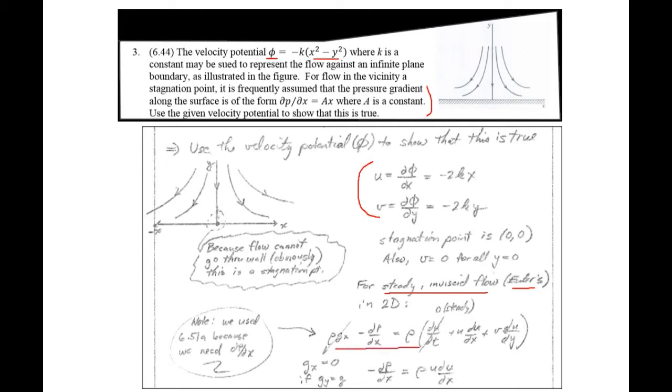So we've written it all out here, and then we cross out the ones that are 0, which is gravity here, since I think we are in the horizontal xy plane. Gravity is not a factor with respect to the x direction. So if we're just looking at the x direction, we end up with this dp dx term, which is good because that's what we want up here in the question. After you've gotten all done with all the Euler stuff, you should end up with something that looks sort of like this, and you can take it from there.